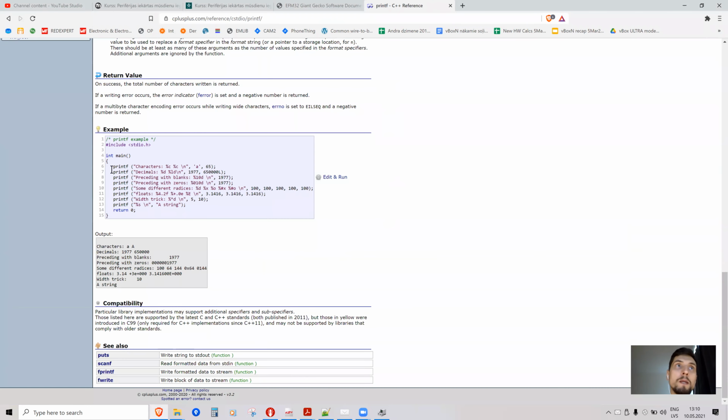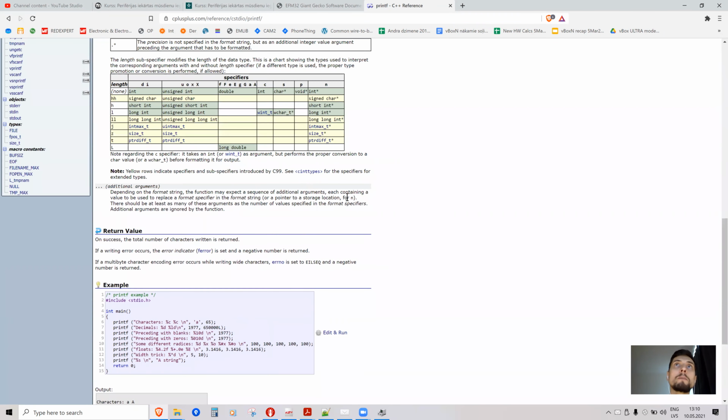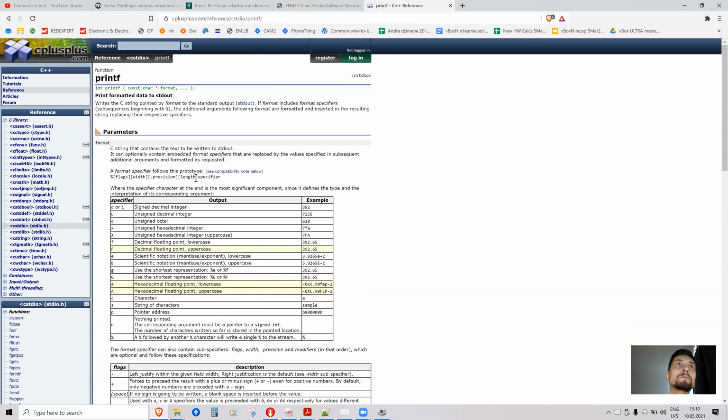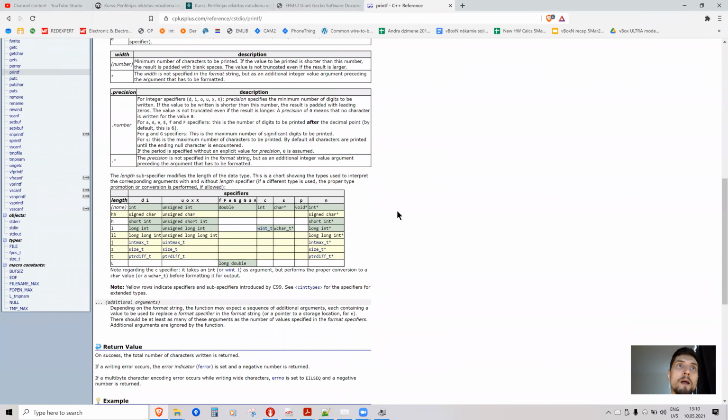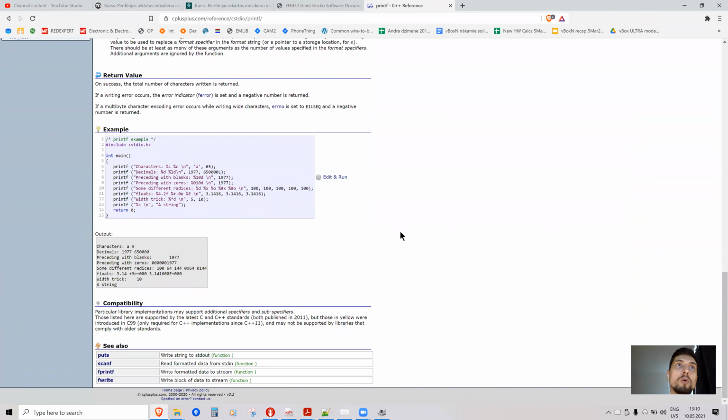And the cool thing about the printf library, you can read about it on this C++ reference. It's located in the stdio.h file, is that you can tell the printf library to output the text to whatever output you want, either a display or a printer or a UART or USB output. And that's what we're going to do now. So we will link printf to our UART so that whatever we write using printf is output on UART.